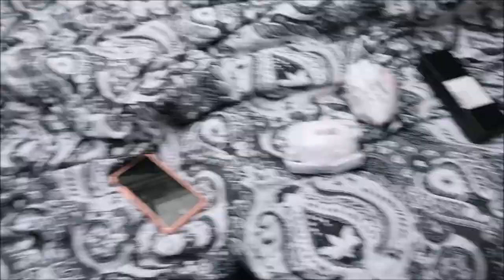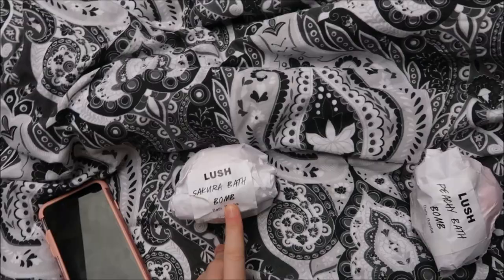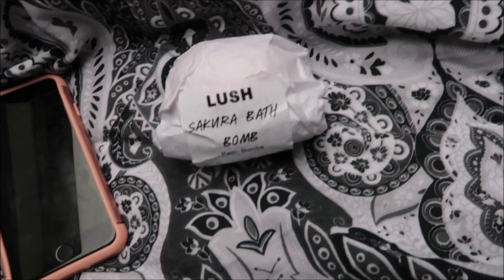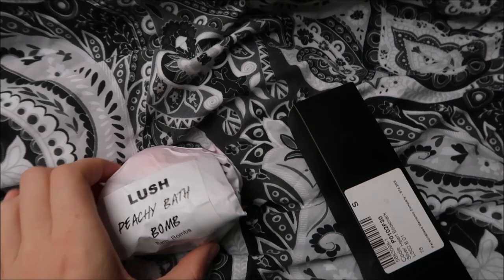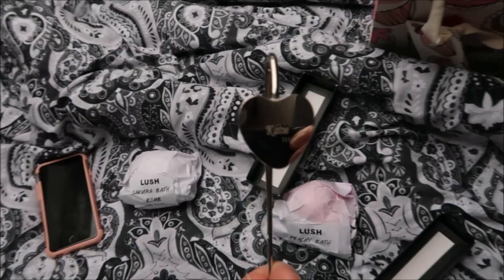Fern and Ems just gave me my presents. They got me this little sparkly card, two bath bombs - a Sakura bath bomb, which is like cherry blossom, and then the peachy bath bomb, which is basically like the peach emoji, which I'll probably show you in a vlog. And then they also got me a bar of chocolate. And then this present, really cute, is a little bookmark and it has my name on it. It's just so cute. Very excited to start using that as my bookmark.